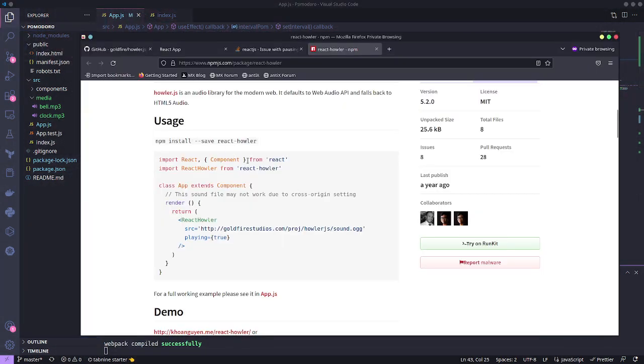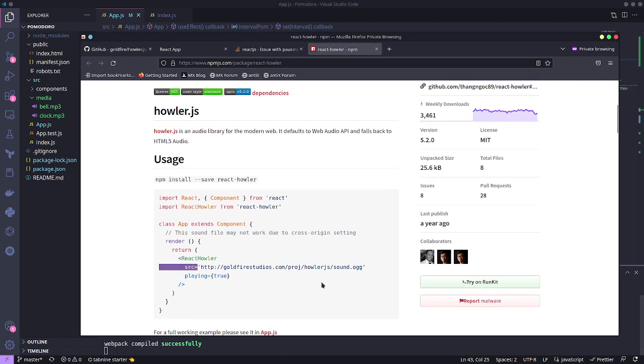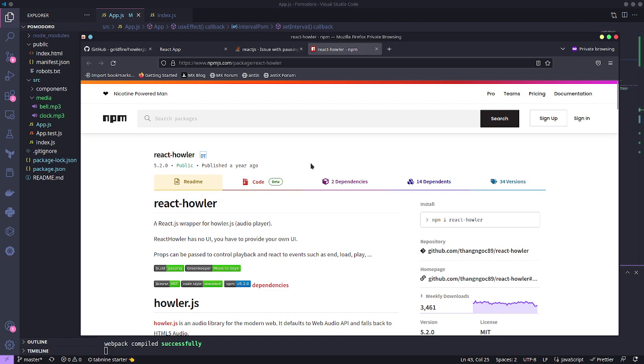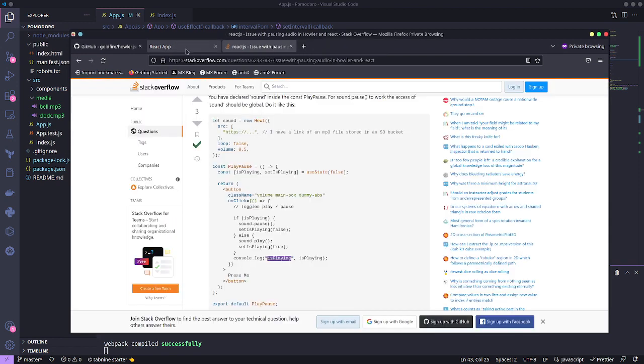It's a little bit simpler: it just has the source, and you can put it inside your React component instead of having it outside. Some people would rather have it this way, but because I don't want to use anything besides the original library, I'm going to not use this one. For our intent and purpose, this is fine for us.